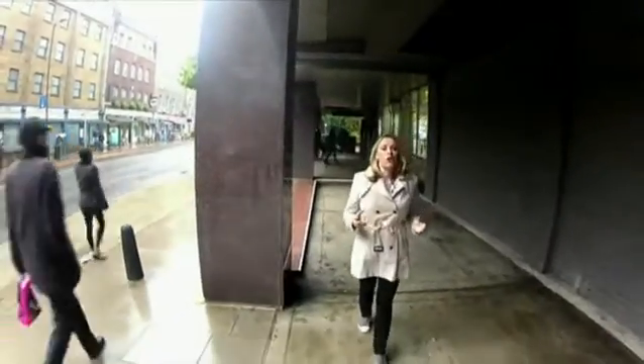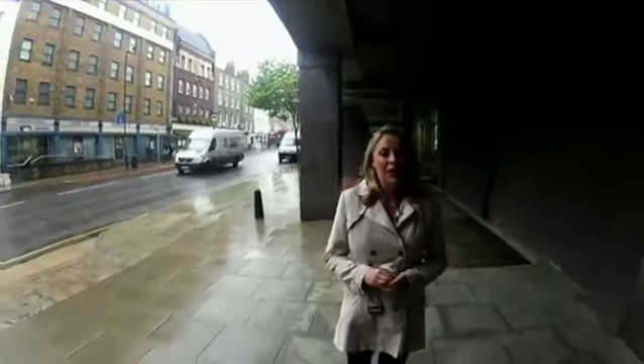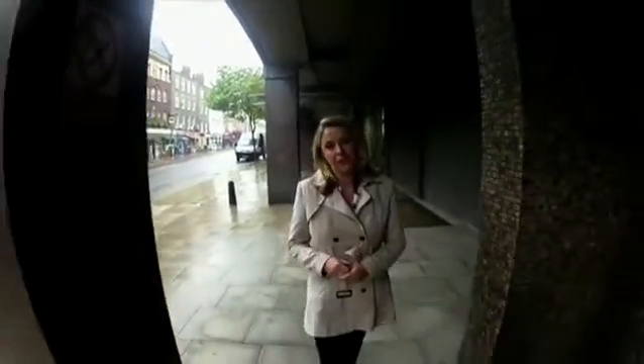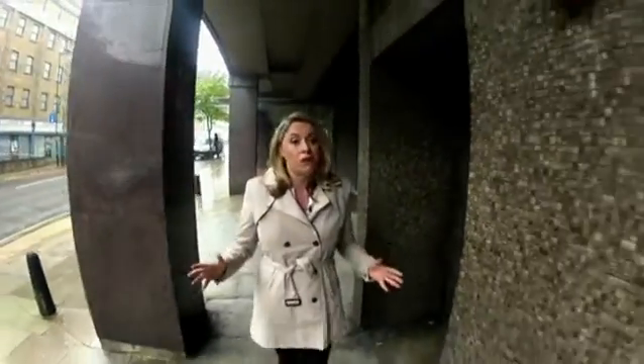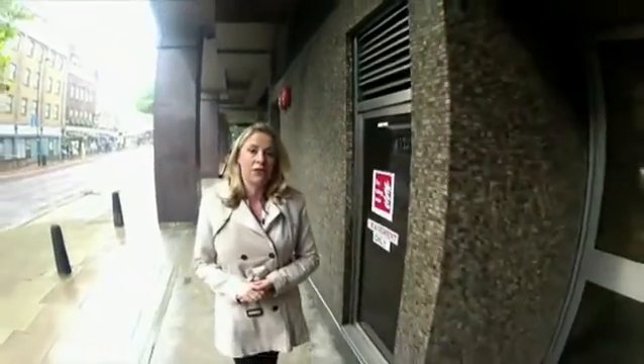You might think you've got pretty good online security. You've devised long and complicated passwords. You only log on to trusted Wi-Fi networks. So how could anyone access your personal data? Well, it doesn't take millions of pounds worth of high-tech infrastructure. It's not only state security services that can do it. Anyone with a bit of inexpensive kit and a little bit of know-how could be reading your emails right now.